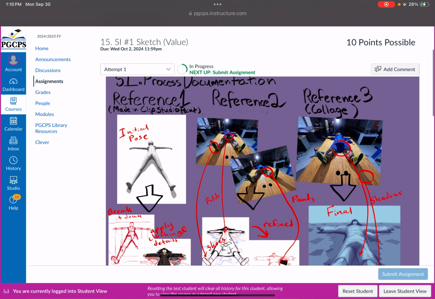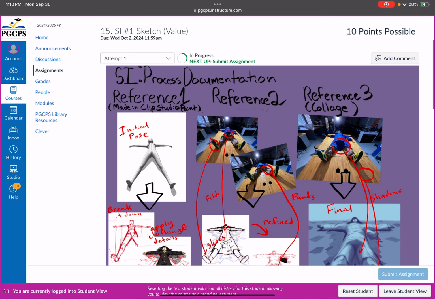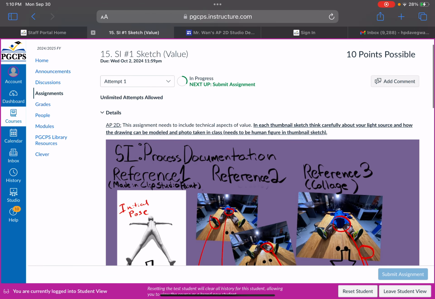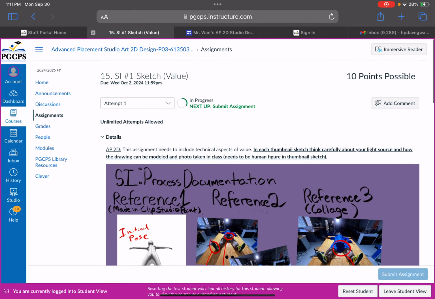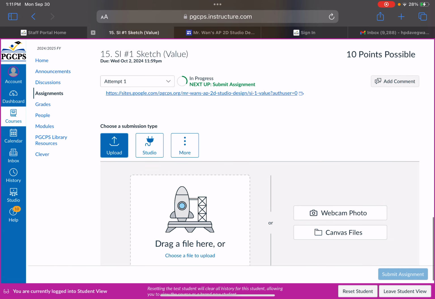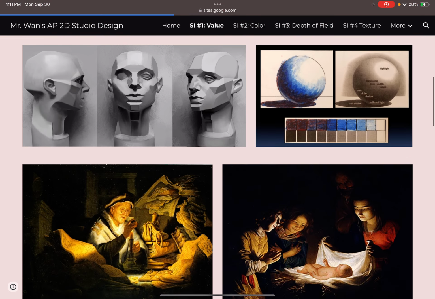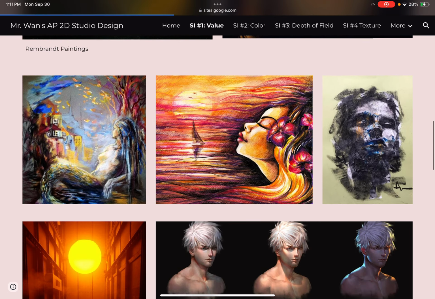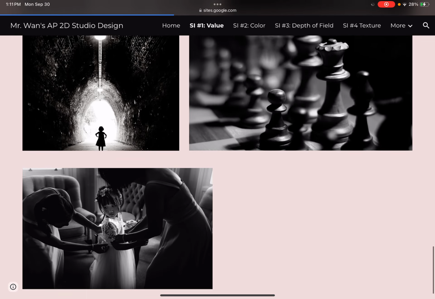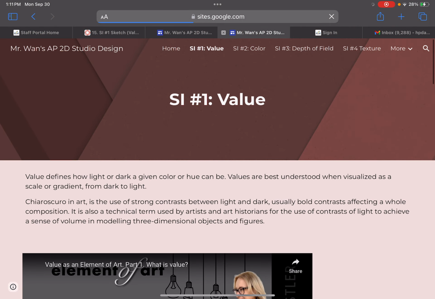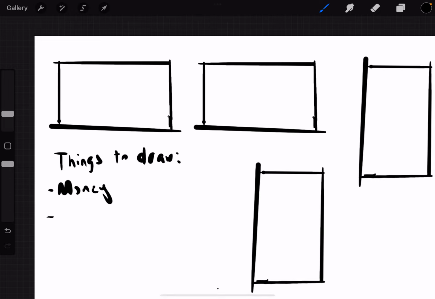I do want you to incorporate at least a drawing of a model, so a human figure. It could be the hand, the body, the face, just incorporate something with a human. And also a strong light source, because value is going to be real important. When we incorporate value, we're going to be using chiaroscuro. Think about strong contrast, strong lighting in the work. So you're going to have more dramatic lighting in this particular piece compared to your other ones. And if you find it works out well with this first piece, you could definitely incorporate value in all your pieces.